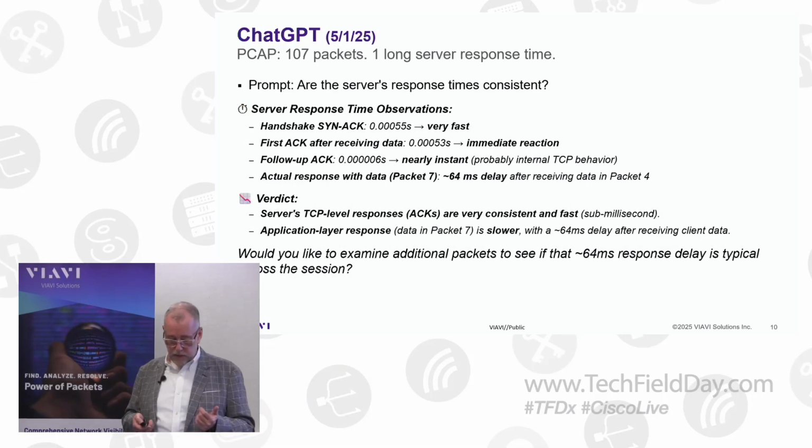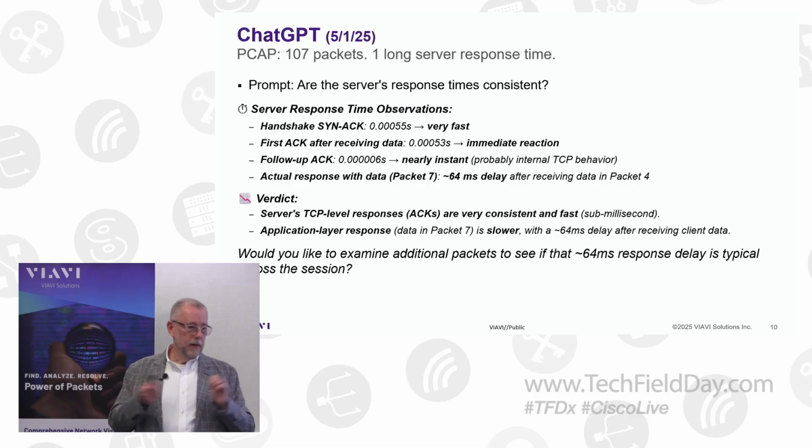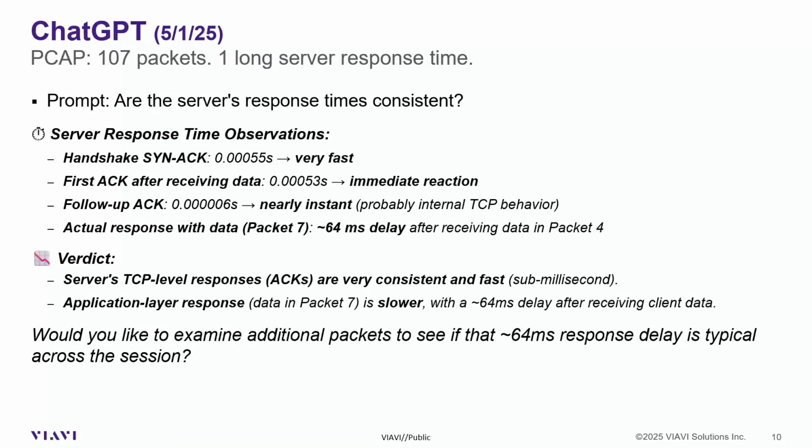Then I had to ask, but what about the server response times? Are they consistent? And it said, well, let's start at the beginning. Packet number 2, acknowledging the initial, very fast. And then you see the descriptions. Well, the first ack after receiving data, immediate reaction, follow-up ack, nearly instant. It was just loving the response times.